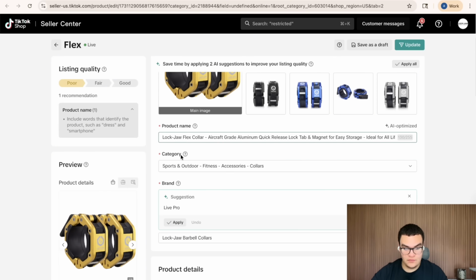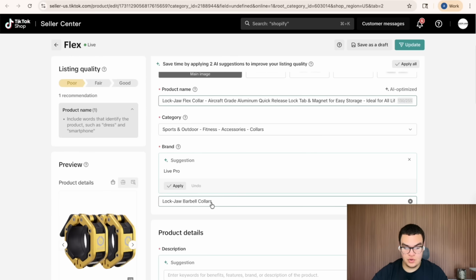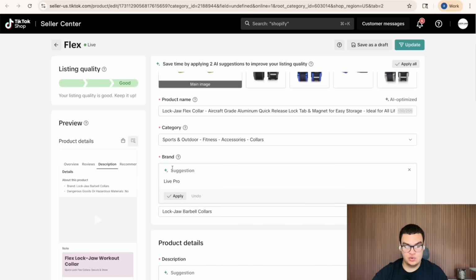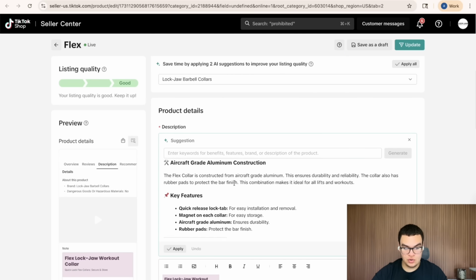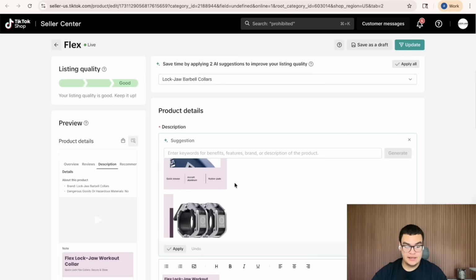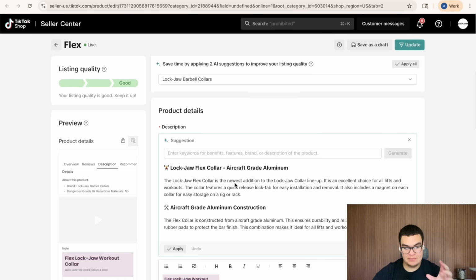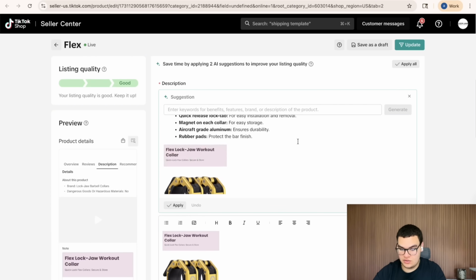Of course, category is important. You can put your brand here. You have to do some extra verification to make sure it's your brand. Here, also, like I said before, you want to bullet point your description, right? Break it up into paragraphs so it's easy to scan. If you have a huge text font, nobody's going to read it.